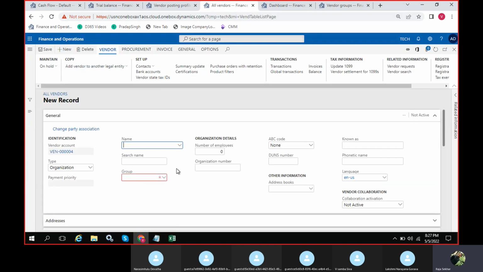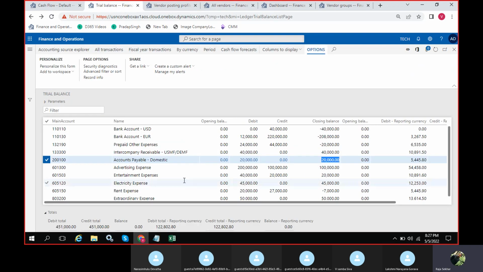For all the vendors, I have given local only. In that case, while seeing my trial balance, I can't understand for which vendor I have made a payment, right? That is your question. Yeah, exactly right.